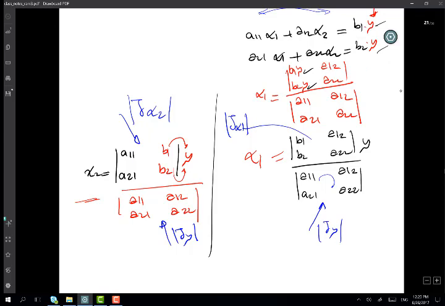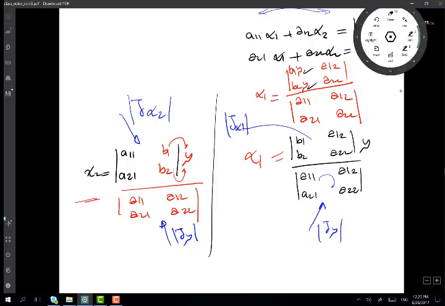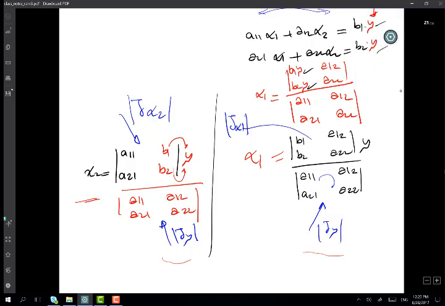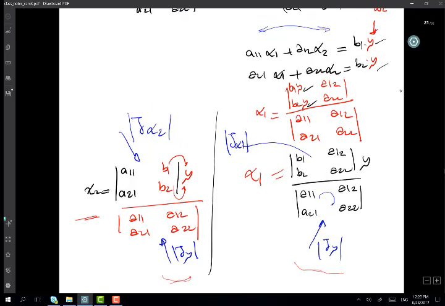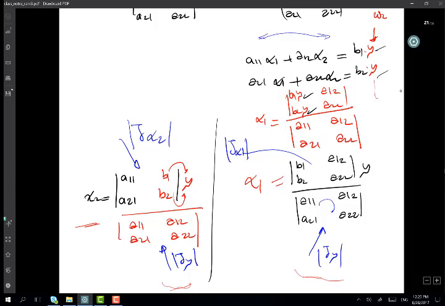The only possibility, if the Jy determinant is equal to 0, for this system to have a physical meaning, let's use engineering terms instead of mathematical terms, is that y will have to be equal to 0, right? Because you'll find in kinematics, most likely both terms B1 and B2 will not be equal to 0 at the same time, as I referred to last time. So y will be equal to 0 for the system to have a physical meaning.